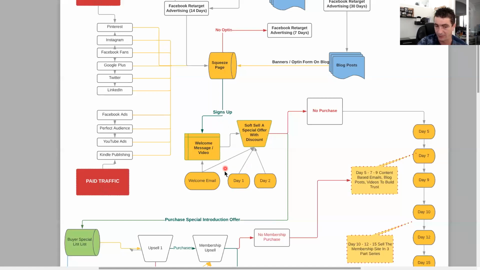So day one, the next day, they will get a reminder to basically ask, have you enjoyed the free training? Have you any feedback, etc. And don't forget to check out our special offer. What I tend to do, you could have 2 or 3 or 4 emails, but in the very last email, you have urgency. So basically, just a quick reminder, this was a new offer just for new subscribers, and it's going to be closing down in 24 hours. This is your last chance to get it. This is where you probably see a spike in sales. After that, we generally forget about this special offer, guys.